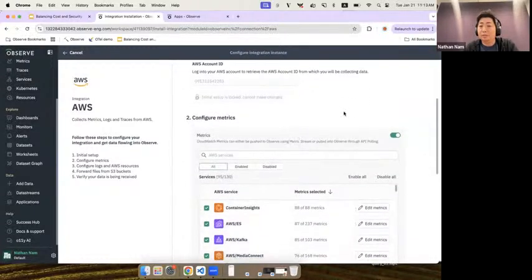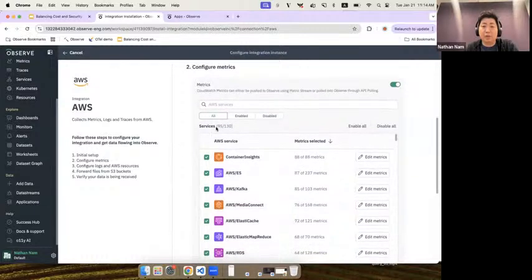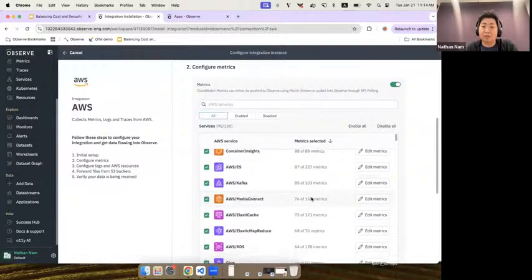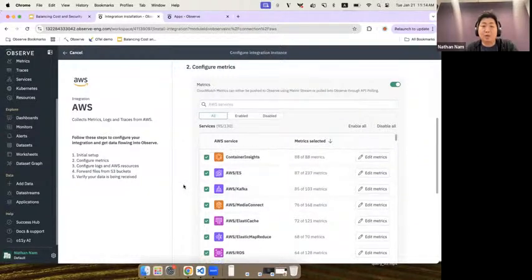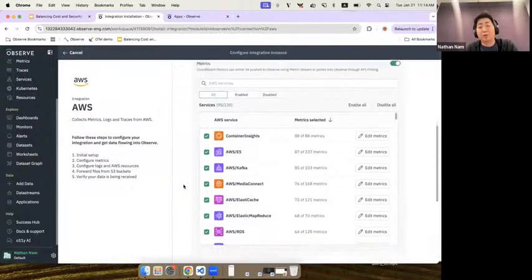Then we will give you more granular control upfront in the guided UI, on how you want to filter these metrics further. By default, we collect certain services, and we have a good list of default metrics we are collecting for each of these services. And you can make the decision here whether you want to go with the default option, or you can make specific changes here.